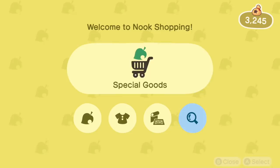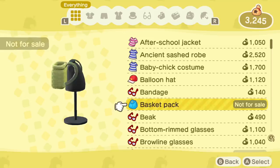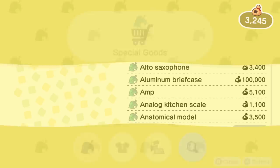Now, eventually you're going to unlock the ability to not only buy special goods, but you're going to be able to buy anything that you have found at Timmy and Tommy's, or at the Able Sisters and stuff like that. So all of these items that are for sale — you can't obviously trade the ones that are not for sale, like holiday items, event items, and seasonal items — but pretty much anything else that you can buy in the stores that come in randomly, you can purchase again or be able to trade for catalog items. And this is a very simple process.